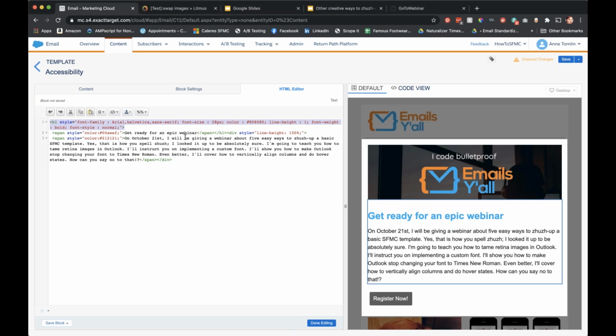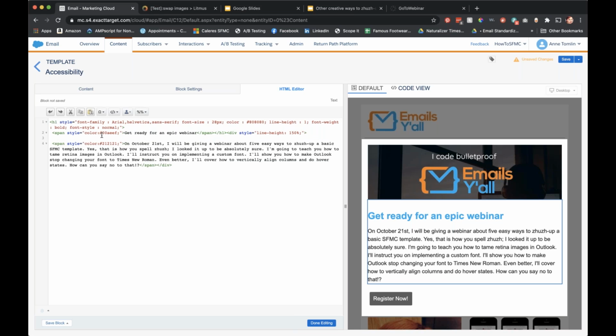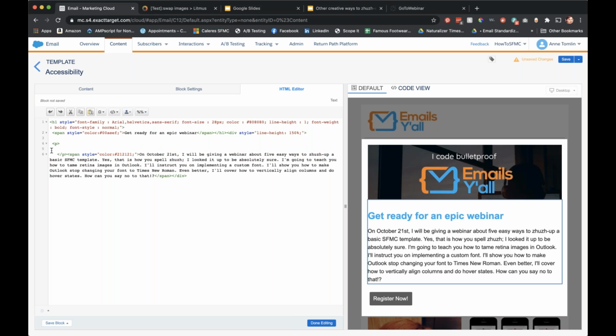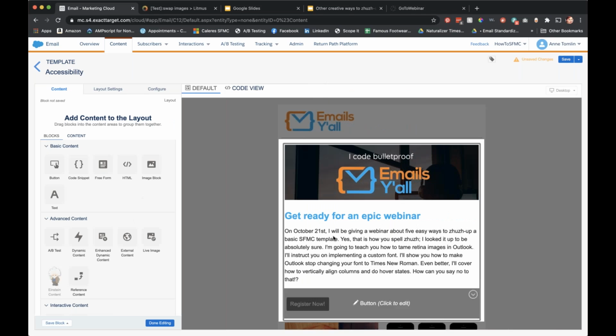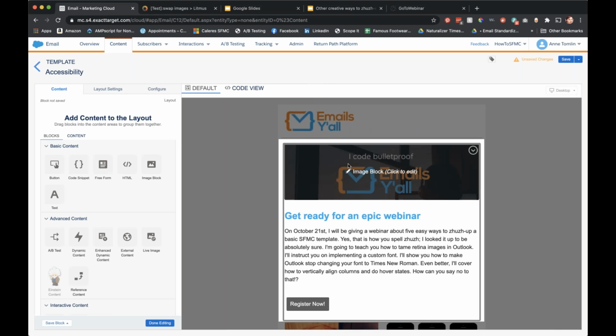So what you would want to do is you can see that the paragraph starts here. We want to go to the very front of it and type a p tag, and to the very end of it and type the closing p tag. And that is it, friends. There is no point in me showing you what this looks like rendered, because it just looks like a regular email. But it is more accessible for everybody. So it's good practice.